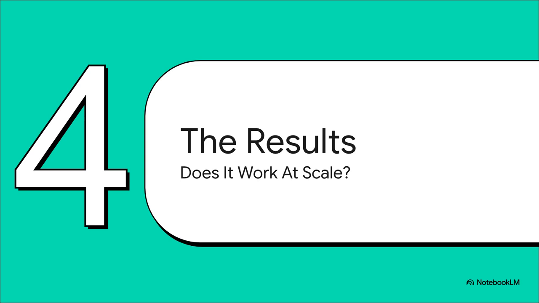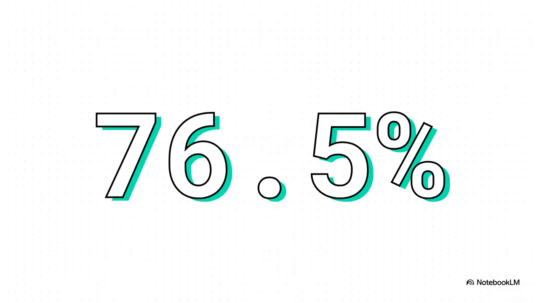But here's the million-dollar question. Does this actually work at scale? What happens when you throw dozens of different messy, real-world APIs at it? The first pass was, honestly, pretty amazing. Out of more than 1,000 different tool functions they tested across 50 different APIs, 76.5% of them worked perfectly, right out of the box, zero human intervention. That's a huge win to start with.